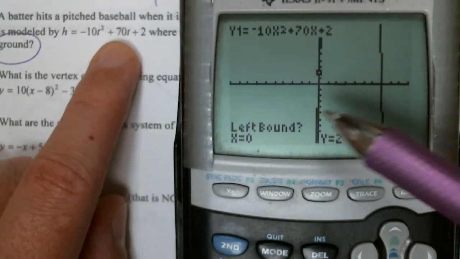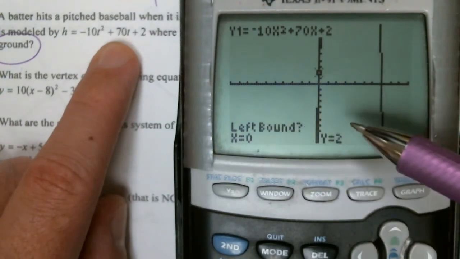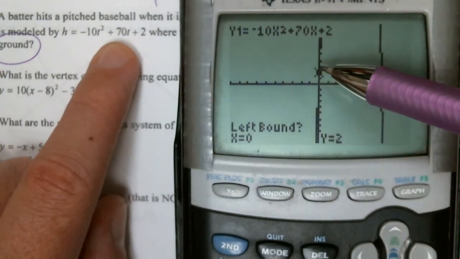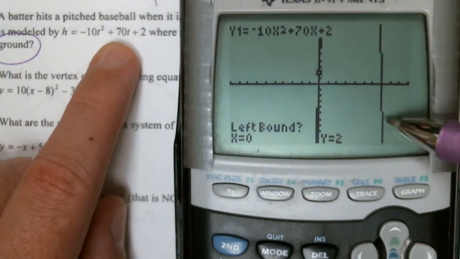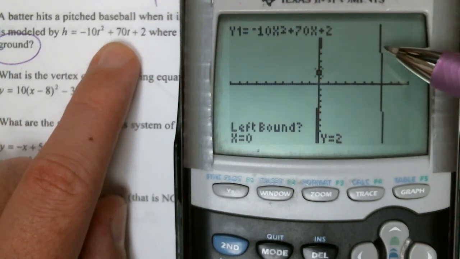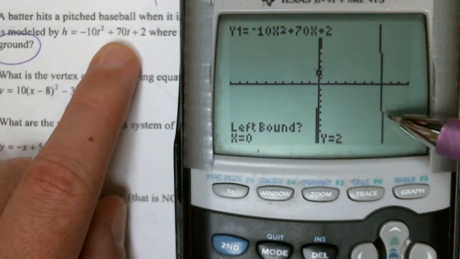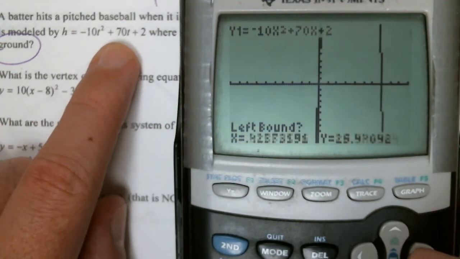And now we've got Mr. Spidey. Now remember, I need a left bound and a right bound. I need to move Mr. Spidey until he's to the left, which in this case, since this line almost looks straight up and down, he just needs to be above the spot. And then I need to move Mr. Spidey to below the spot for the right bound. Now when you start moving Mr. Spidey to the left, you'll notice he jumps off the screen and I can't see him anymore.